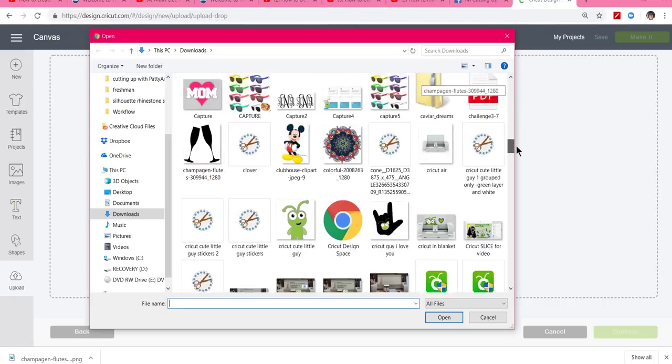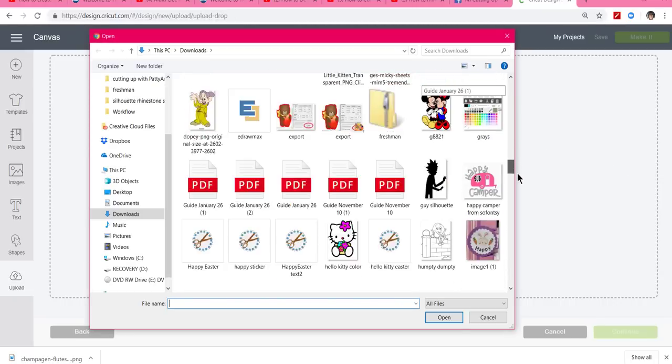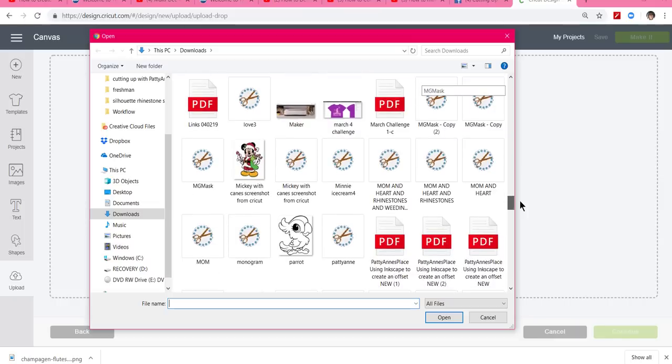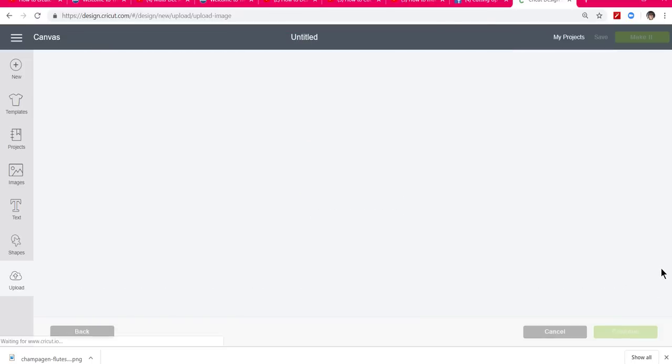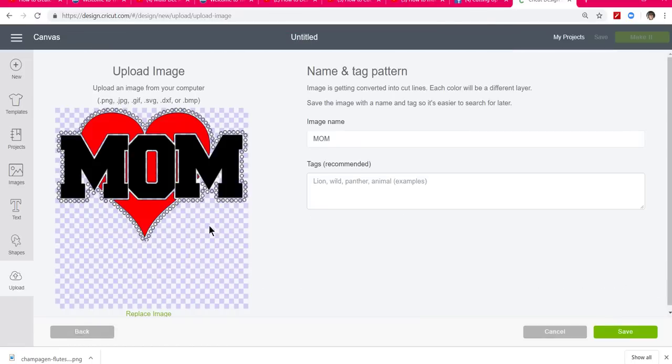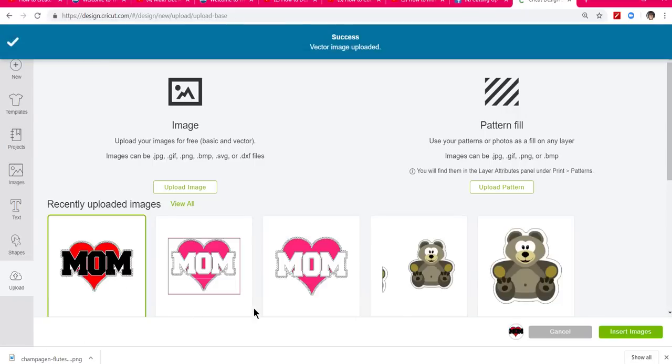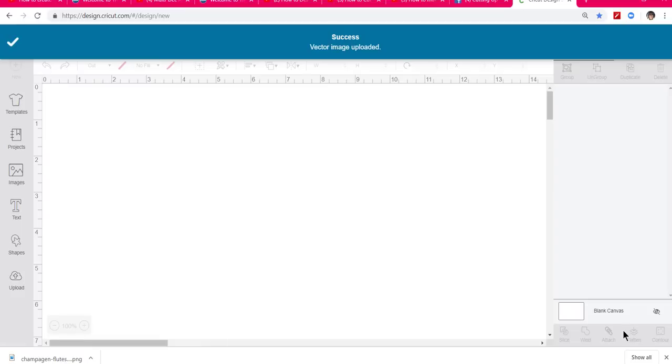So I'm going to look for Mom in here. Oh, there it is, Mom, open. And there it is. I could say save. And when I go to make it, I'm just going to insert it.